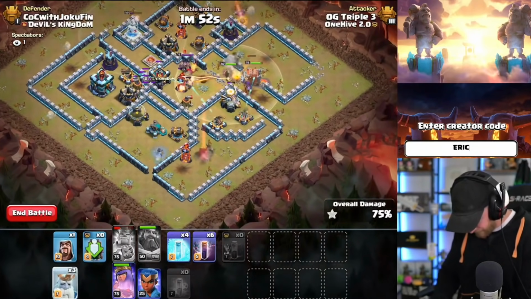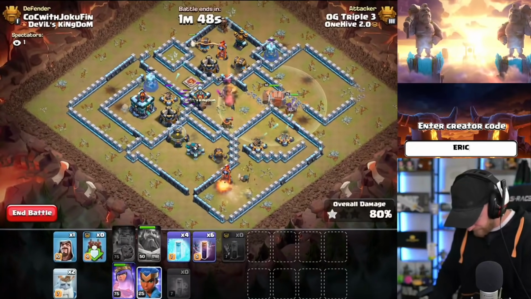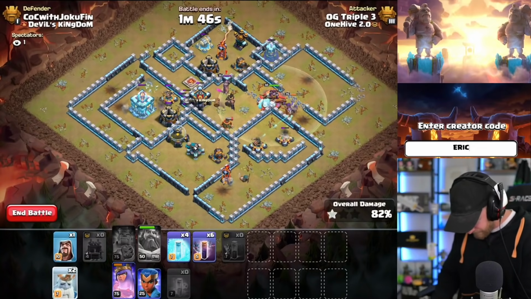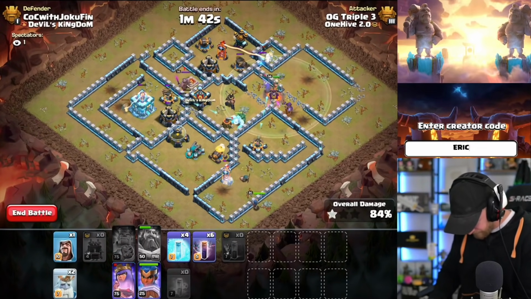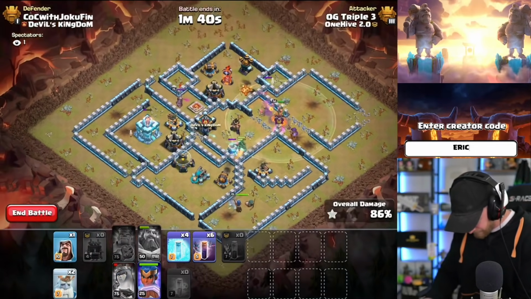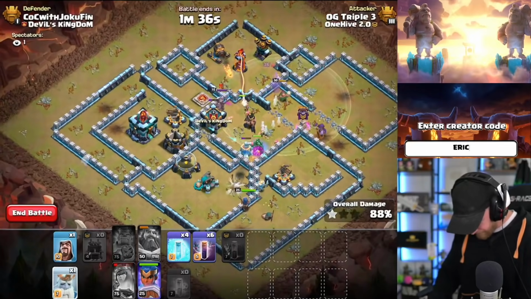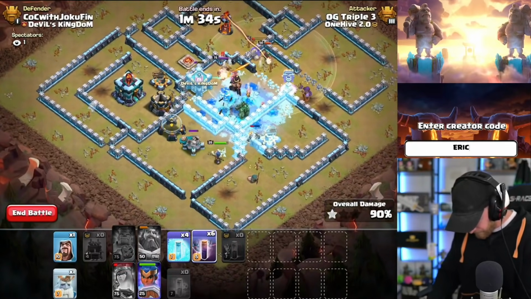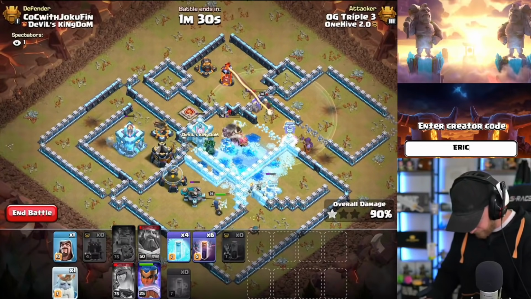The Royal Champion in soon. We need to get this Scattershot down mainly. And the Royal Champion now. Pop Queen. Need to finish off the Town Hall. What are we doing here? That Royal Ghost to finish off the Town Hall.